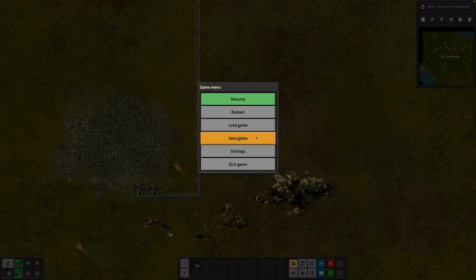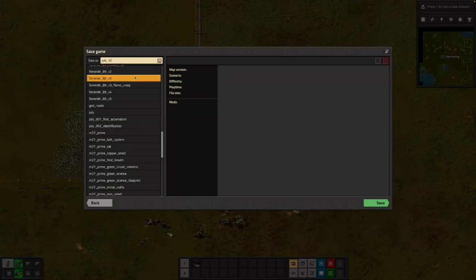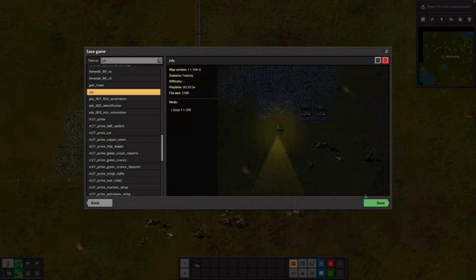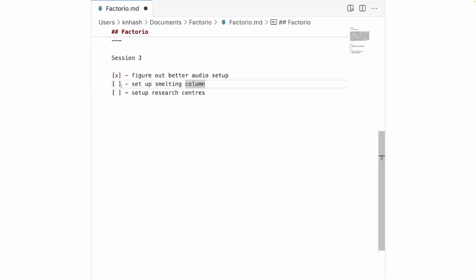So escape, save game, and this is underscore 00, what is this, 003, iron automation. Save it, save game also to July, save it, and there you go. Let's go here, set up a smelting column. We did this for iron automation, and this is done.